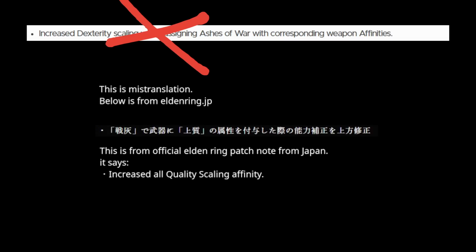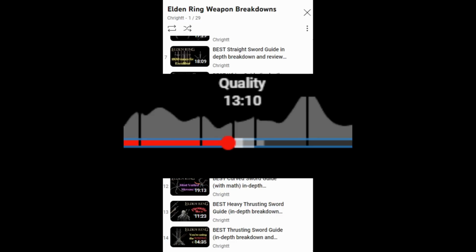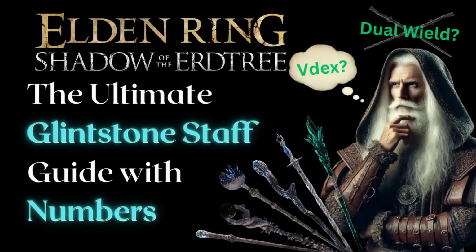This is great, because if you've ever watched any of my weapon breakdowns, the quality section tends to be very short, as this infusion was very crap around level 150, and only turns better when you're way over leveled. They gave quality infusion a buff, but it isn't a blanket buff across weapons. They actually went ahead and tuned the base value, so it'll depend from weapon to weapon. You'll have to wait for my weapon breakdowns.